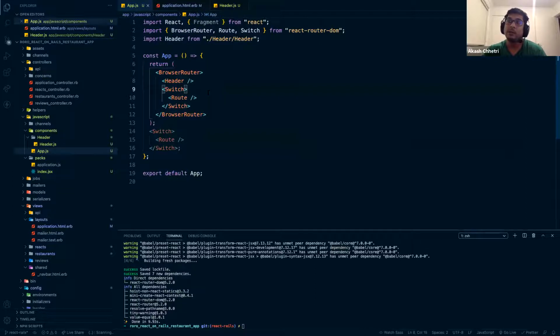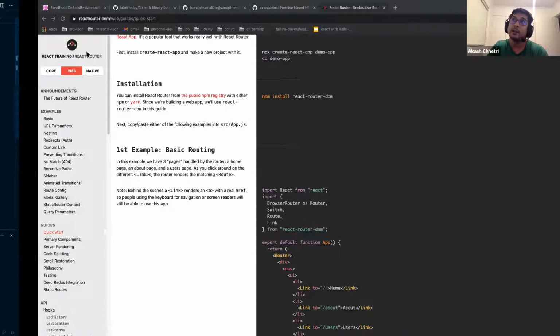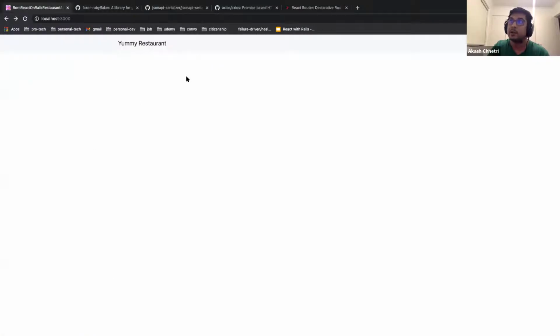If anything is inside it, it gives you the ability to do SPA, to navigate between different pages and give you a feeling that it's not actually changing a page, it's just updating some sections. I'm keeping header outside because I'm putting another wrapper there called Switch. Switch is the main part which is going to change in the entire website, and header is going to stay constant.